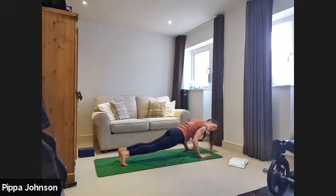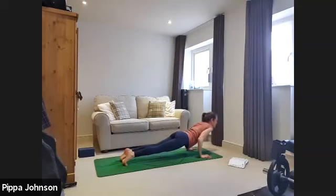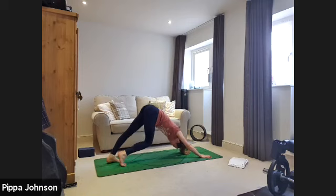5, 4, 3, 2, 1. Hold, breathe in. Hold, breathe out. Hold, breathe in. Exhale, push up to plank position. And back into downward dog. Paddle the feet.